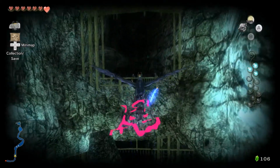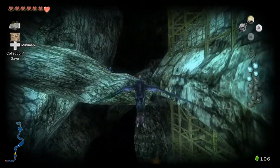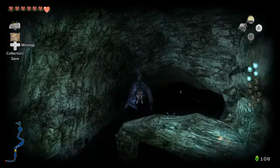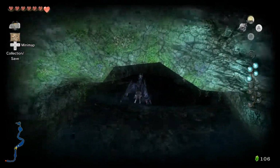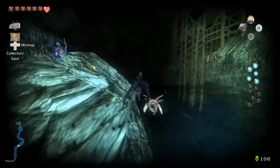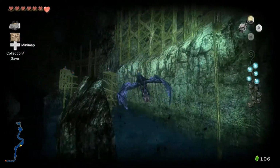So, the third thing that I really like about the game is the amount of weapons that you can collect, because typically you only have your sword as your melee weapon, but you can find spears, you can find axes, you can find sledgehammers. There are so many, and also you can find swords. There are so many different kinds of weapons that you can collect in Breath of the Wild.